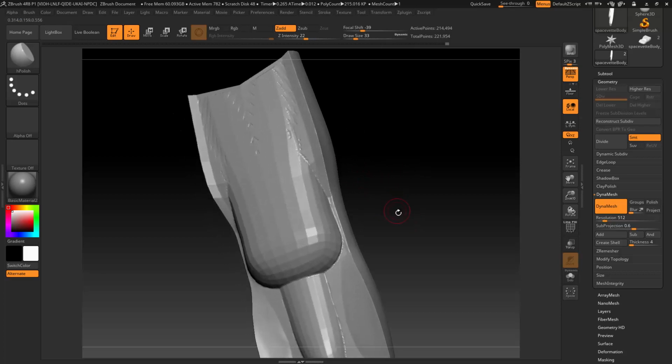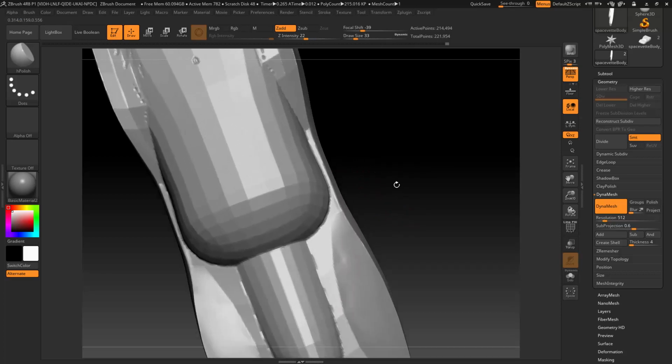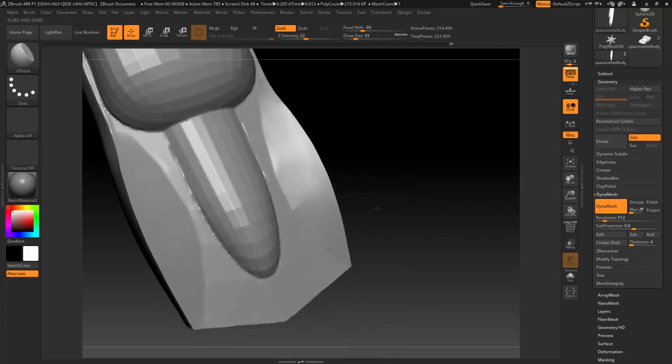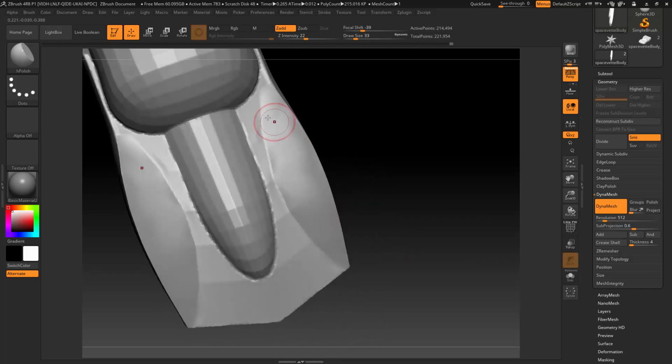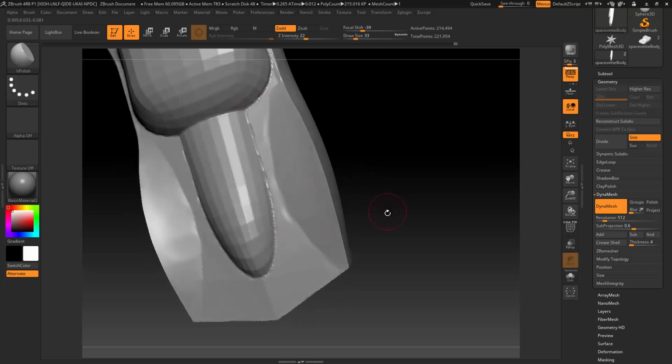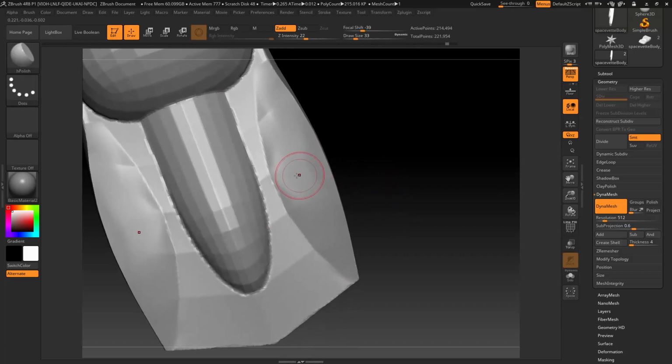Let's move on to more of the top surface here. You will notice on some of these transitions how this is a concave surface, and as we get close to the edge with the H-polish, you can see what it does to this surface. So you're going to want to be careful in areas like that. That's why I will usually hit it with the Alt key and smooth out the transition first, or maybe even just use the smooth brush and smooth those transitions that way.